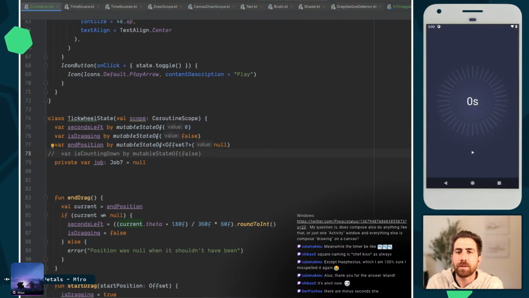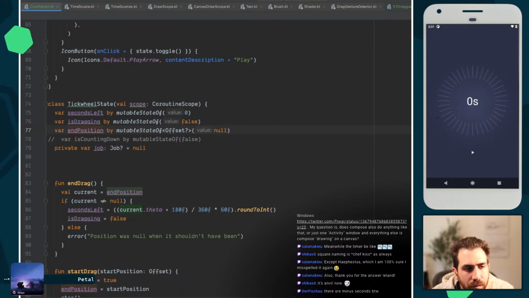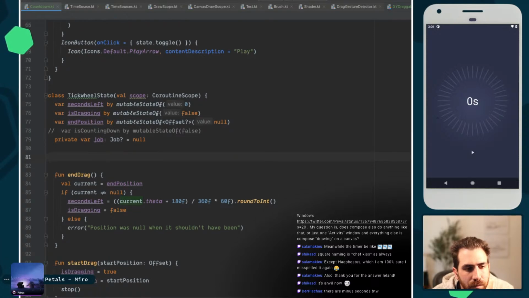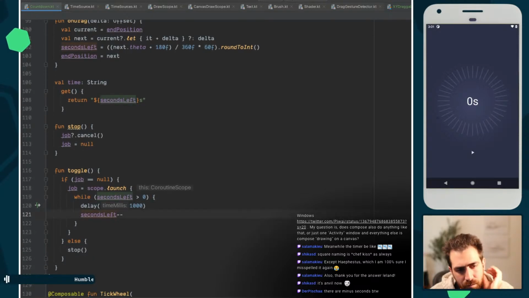So I think one thing I could do is have the source of truth just being this end position, and then I can derive seconds from that. But that feels a little off. But I don't know, maybe that's the right thing.